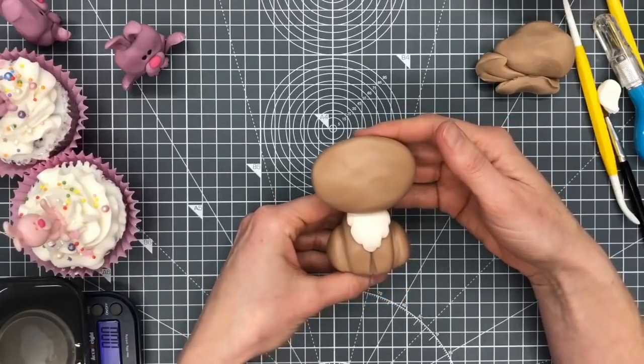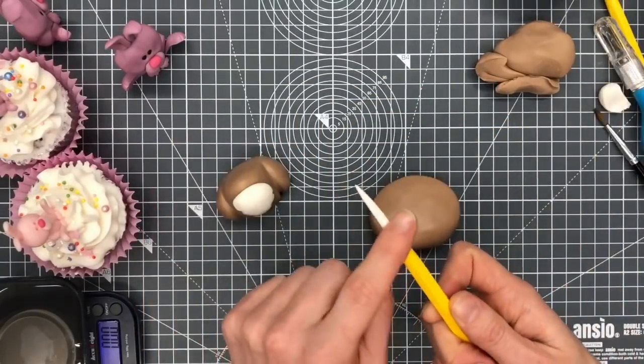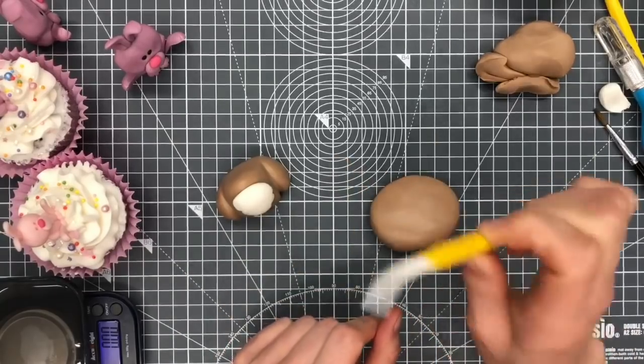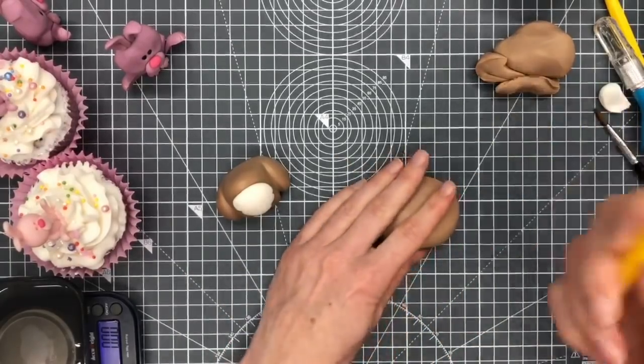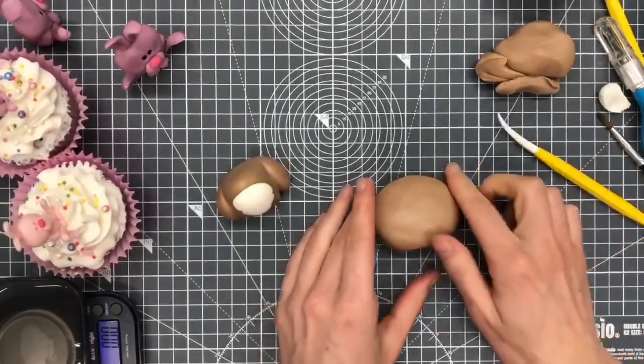So you know where you made the indent in the legs? Did you use a Dresden tool? Yes, I used the pointy ridge at the back of the Dresden tool, or the flower and veining tool, it's called. This one, it's a PME one. That's the main tool that I use.